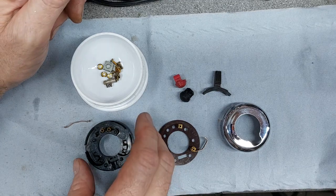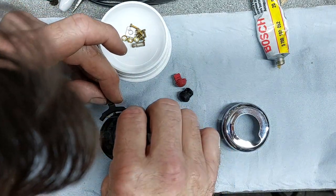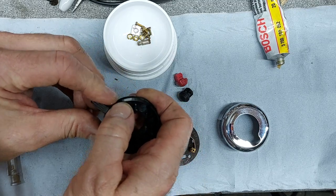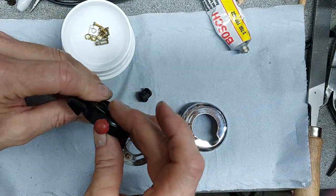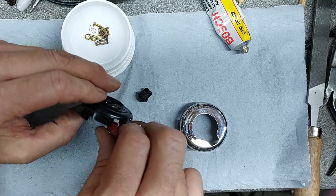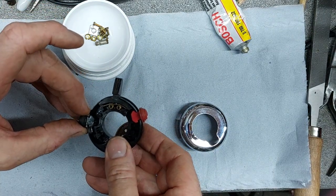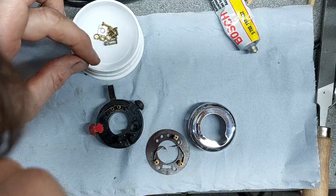Right, all the parts cleaned. Let's see if we can get it back together. There we go, leave it over that way. And buttons need to go on. There they go. They could go around two ways, that way or that way, but they hang past the switch. I think they need to go that way. They stay on the chrome piece. I might swap them over actually, because I think that's the horn one. And we'll have a red one for the horn. Something to upset the fin counters.